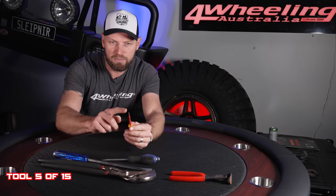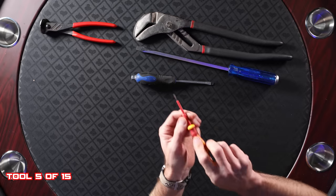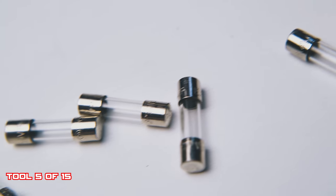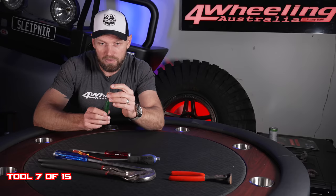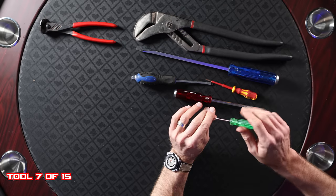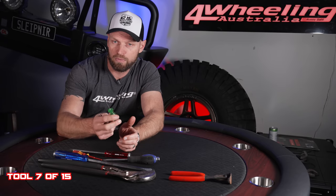Step down one more — this one has a plastic sheath on it, so this is what I'd class as an electrical style screwdriver. Flathead, to pry little things open, get into little electrical panels and not short things out. These are handy just to pop out a fuse. Last two obvious ones: you can't get away without a Phillips screwdriver. The little baby one is great for little fuse boxes and little panels inside your vehicle where you need a tiny Phillips head to get to.